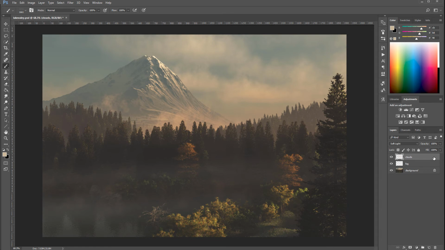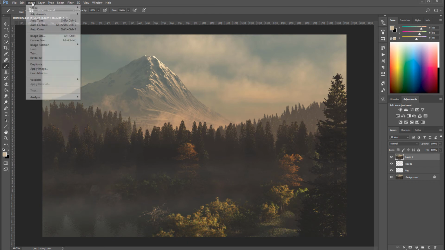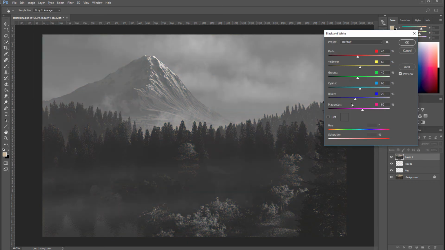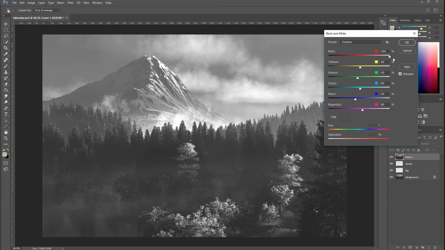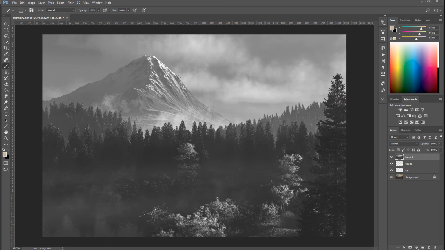So we're going Control Shift Alt E, or Command Option Shift E, and it will take all layers and create a new one. On this layer, we'll go to Image, Adjustments, Black and White, and we can also play with some colors. So red will get brighter. Okay, so we can enhance some red. Maybe enhance a little bit of green and bring cyan down. It's blue. And let's see how much yellow we want to bring right over there. The idea is that when we overlay this, the whites will be brighter and the blacks will be darker. So it gives us this extra HDRI look.